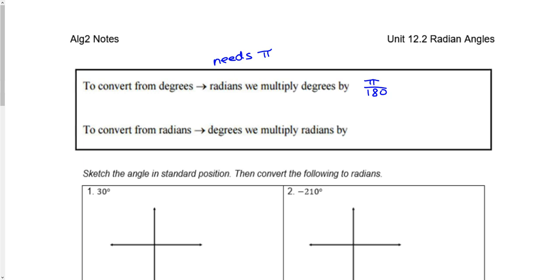So let's say you wanted to take 90 degrees and convert it into radians. You have 90 degrees right here. We know that's degrees because it has the degree symbol. If we want to convert it to radians, we need it to have the pi. So we're going to have to multiply it with the pi, but it has to have the 180 at the bottom. And if you do 90 over 180 in the calculator, that's 1 over 2. And guys, when there's a 1, we usually don't put it. So we just say it's pi over 2 or pi halves. So pi halves is the same exact measurement as 90 degrees.